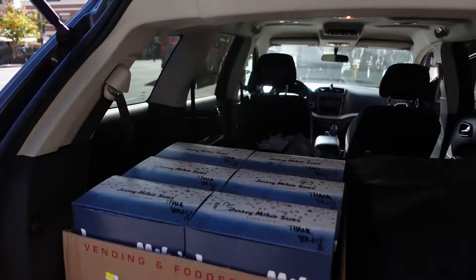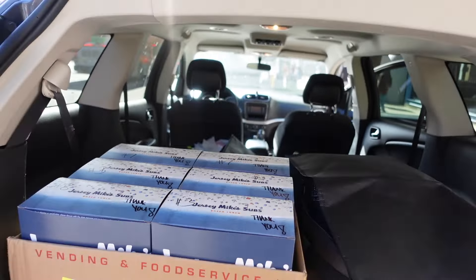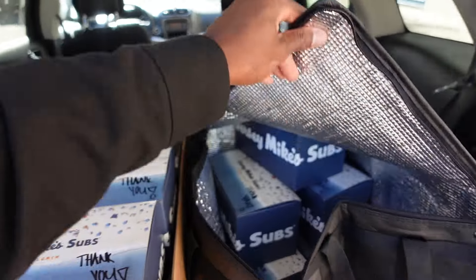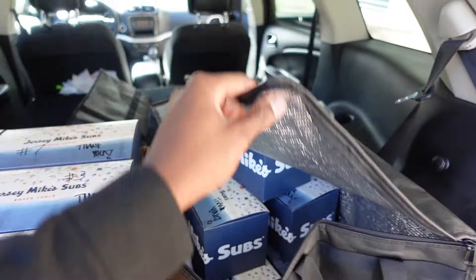I'm about to go — we're picking up at Jersey Mike's Subs. It's in Glendale and I live basically in Glendale, so it's not too far. I'm gonna head over there right now. I just finished picking up the easy cater order from Jersey Mike's Subs. There's a box of a bunch of pre-made sub box lunches and then there's some more over here. It's going to a construction company, about a mile up the road. I'm gonna go deliver it right now. Super easy, it's like a mile away — stay tuned to the end of the video and I'll let you guys know how much I got paid for this.